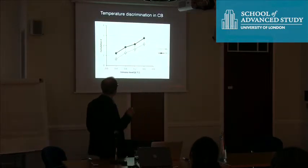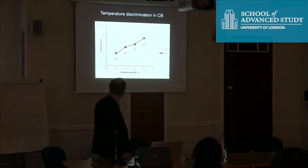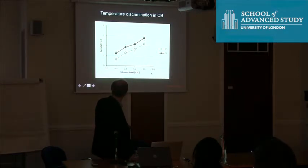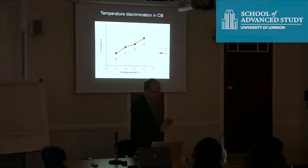However, although we didn't find any differences in warmth detection threshold and cold detection threshold, when we looked at temperature discrimination, we had a thermode on the skin that would go to a certain temperature. Then after a variable interval, there would be a second change in temperature going from 0.4 to 0.6 degrees. These are the combined d-prime scores, so we did signal detection analysis, and the blind subjects are significantly better at discriminating increases in temperature. So it seems also that for the thermal modality, blind subjects are actually more sensitive compared to normal sighted subjects.